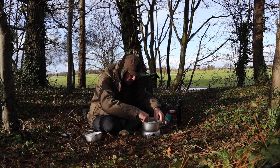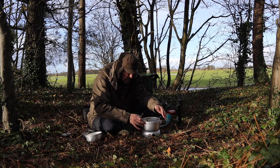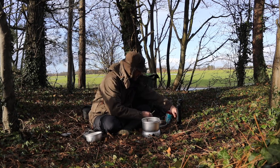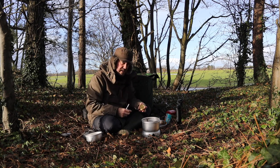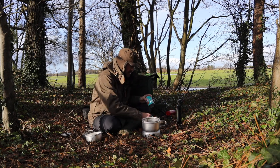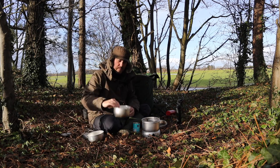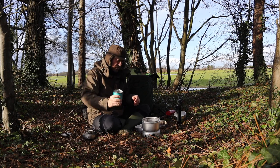So that is the windshield that I've just put on. I'm going to drop these pot supports down. Don't worry, I'll bring you in for a closer look. Again, always take the rubber seal out because we're going to use the lid to extinguish it once we've finished cooking. But that is it, it's lit. Job is a good one. Put the lighter away. You get two different size pans. Give this a bit of a shake.